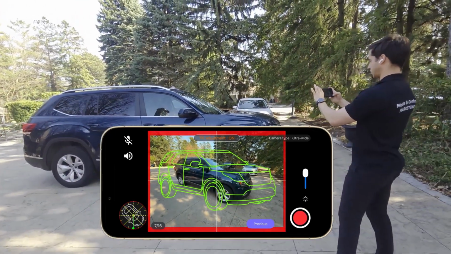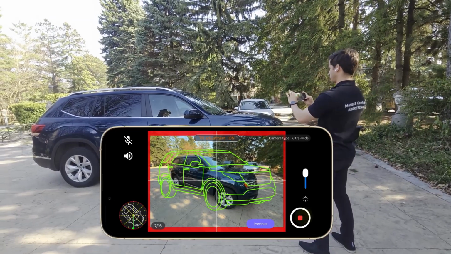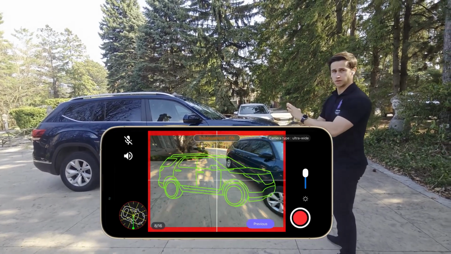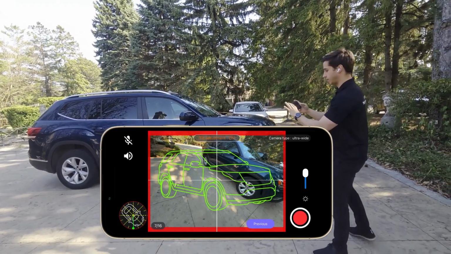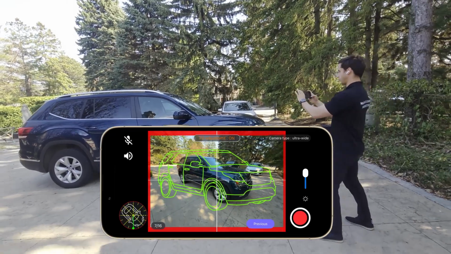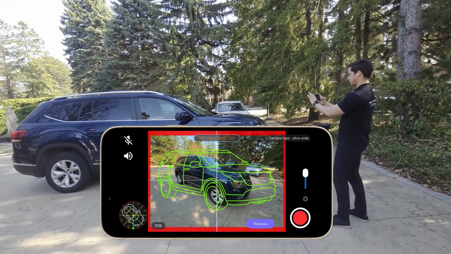If at any point I'm not happy with that photo, you always have the option of going back and stepping back a frame and retaking one of the previous shots. So I can retake this one here that I just captured.